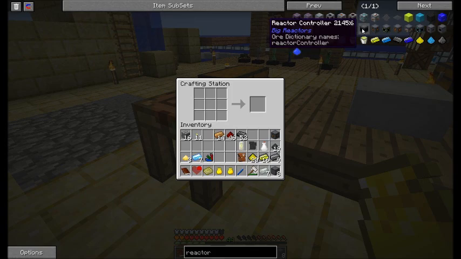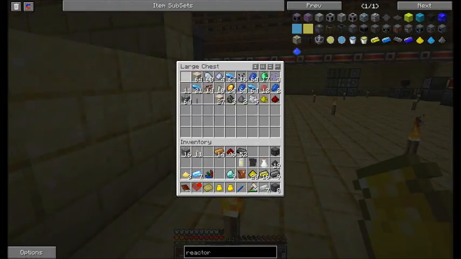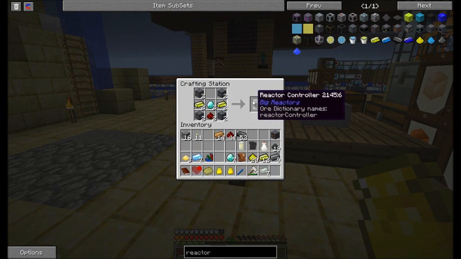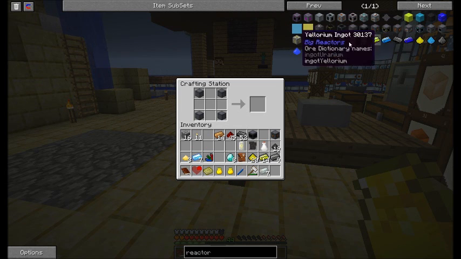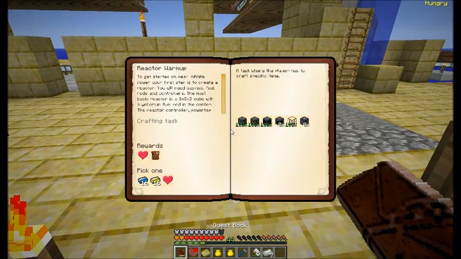Let's see, now we need a controller. I need a diamond. I have enough to make 2 controllers. And I need one of these. What else do I need? I need the access port and the control rod.